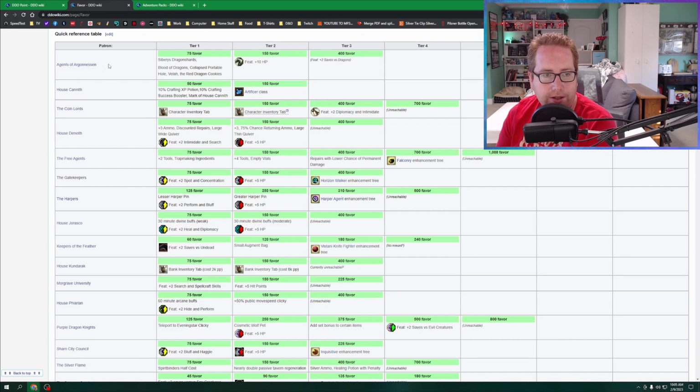So the Agents of Argonessen is favor through the Giant Hold Adventure Pack. Again, super useful because you can get the collapsed portable hole, which gives you more inventory space. You also get 10 extra HP once you hit 150 favor. There's a couple House Cannith quests. You get the Artificer class per server basis.